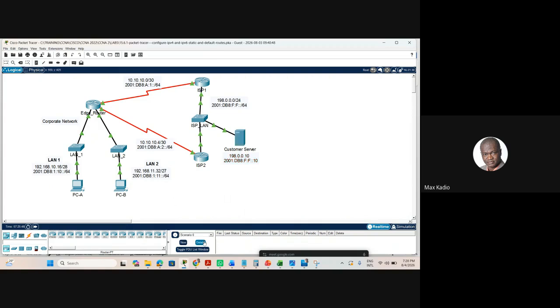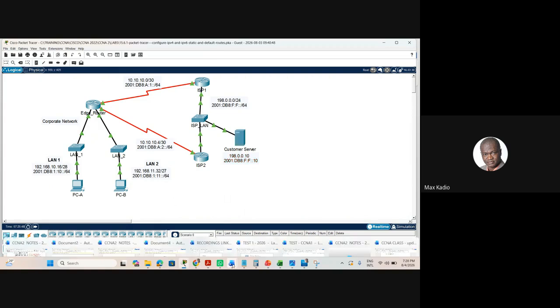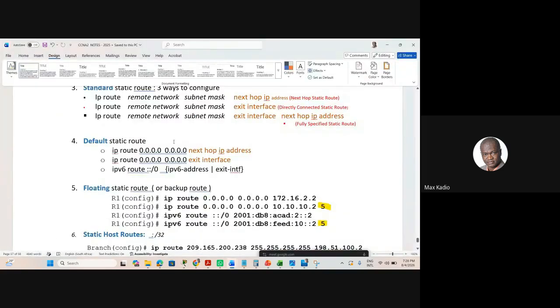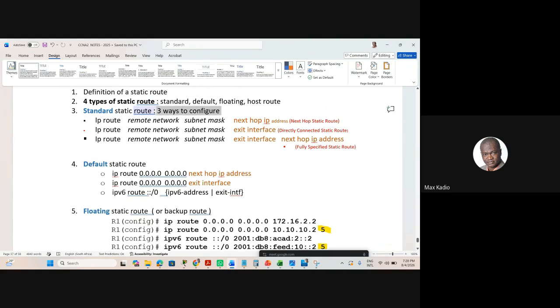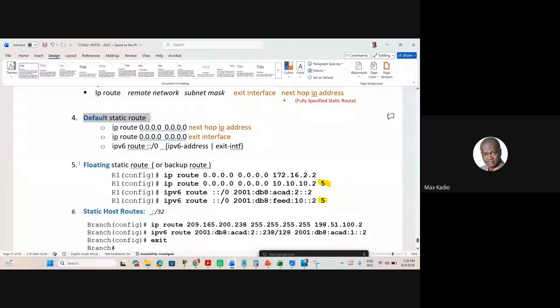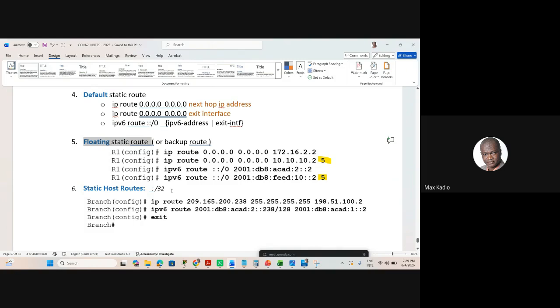It depends on the type of IPv4 we need to add. We have standard, and we have 3. We can add a default static route or backup static route for IPv4, IPv6, or static host routes.